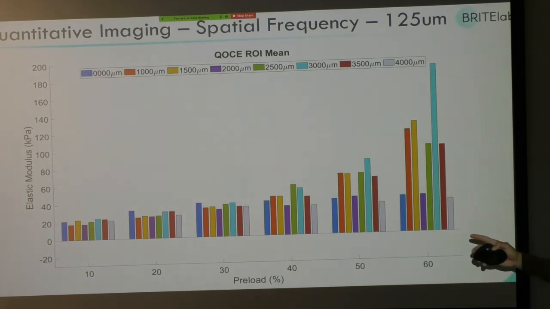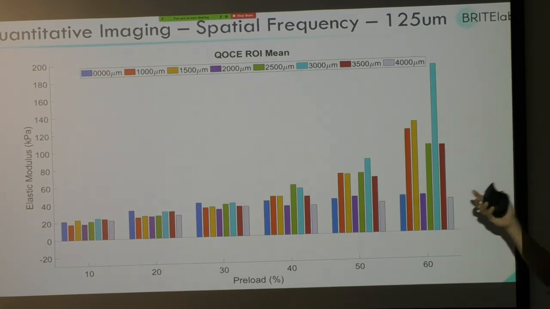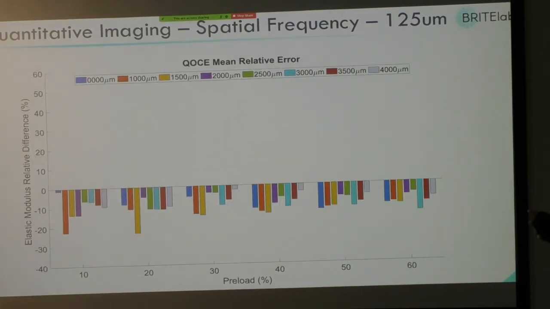So going back to this image I showed you before of the 125 micron amplitude phantom, you see really high measured mean stiffnesses, which is a crude metric because there is an uneven stress distribution. But we wondered if this might have an impact on the relative differences within the phantom, and you find that it doesn't. So it does seem that although there is friction, the relative differences between the phantoms seem to be relatively negligible in this case.